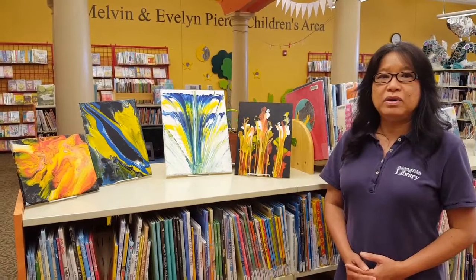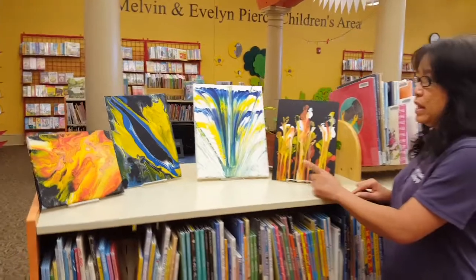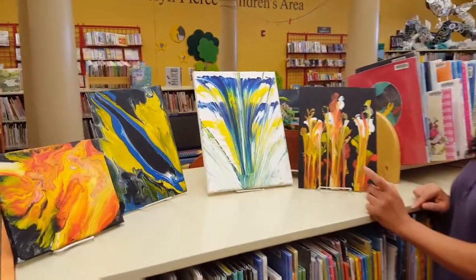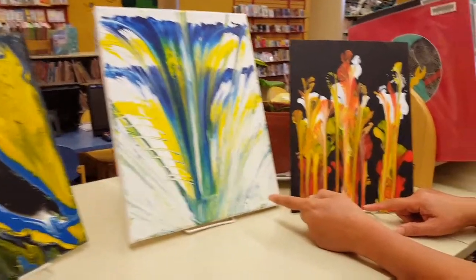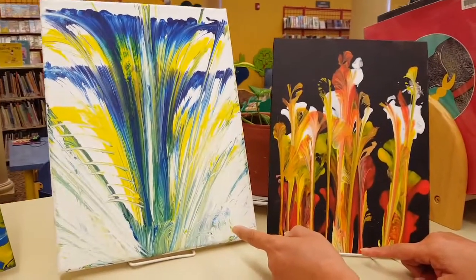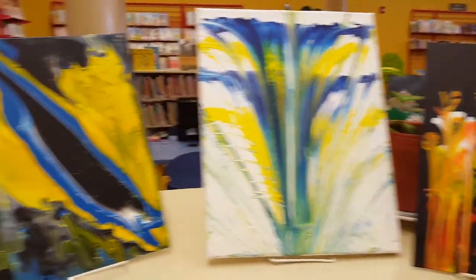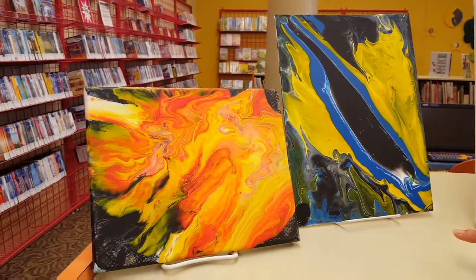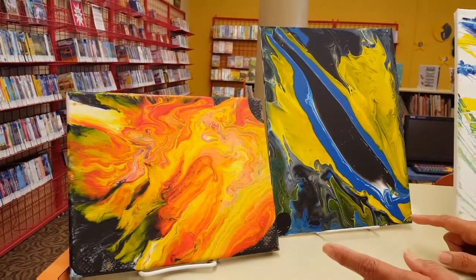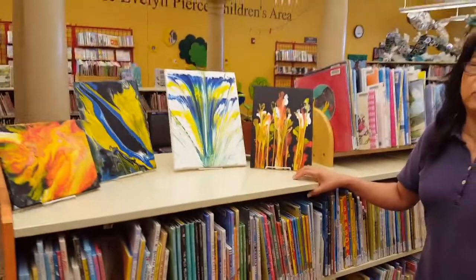Today I would like to show you how to create these beautiful abstract paintings. Two different techniques we will be doing today. These two here are done with pouring acrylics on canvas with strings. And the second technique is pouring paint directly onto canvas. So these are very physical and spontaneous processes.